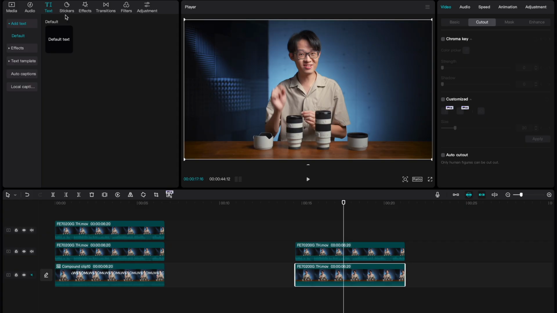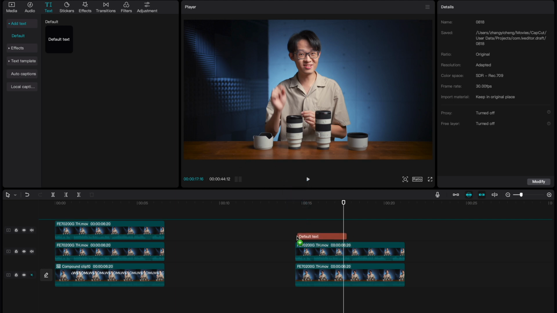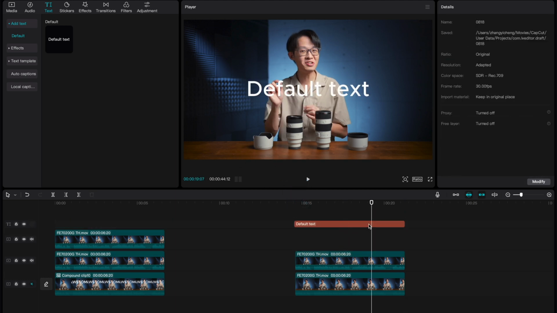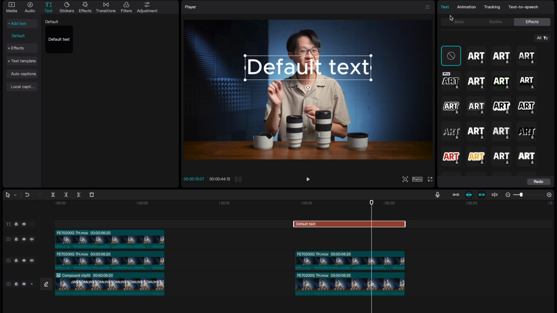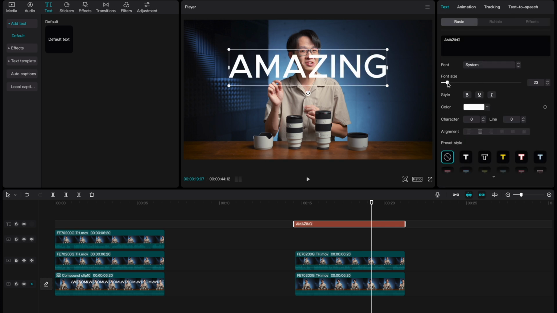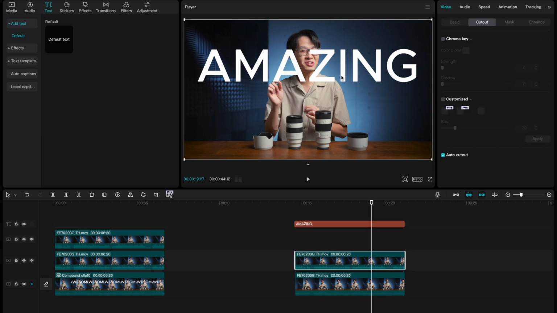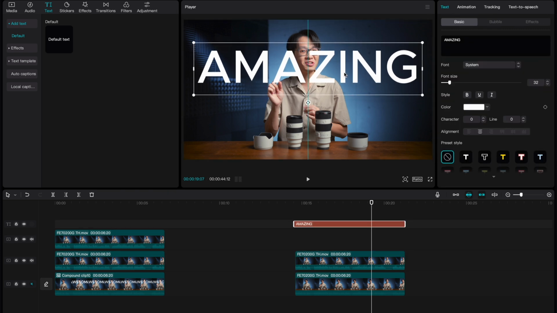The idea is when we bring in our text, we want the text to be between the background layer and the front cutout layer, so it goes behind me as the subject. We'll simply add a simple line of text under the text tab. I'm just gonna bring in default text. I'm gonna make it as long as the clip. And instead of awesome, like I showed in the example, let's go with amazing. And let's make this bigger. And when it comes in, it's gonna be right around here. You can kind of see where the outline of my head's gonna cut the text off.